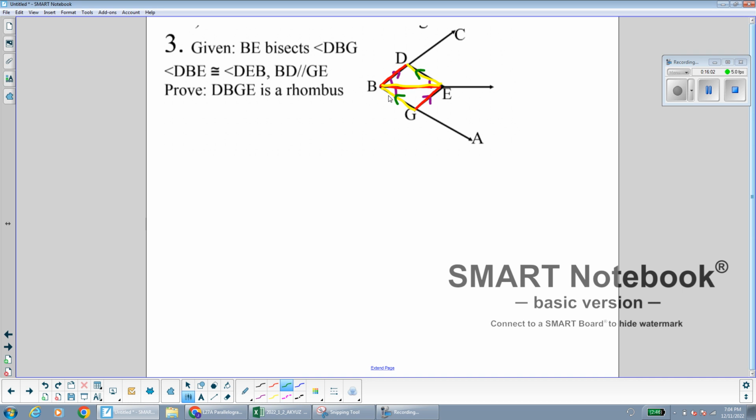We know that in a rhombus, the diagonals are angle bisectors. And we see here that angle B is being bisected. So the diagonal is acting as an angle bisector here. And if we have a parallelogram whose diagonals bisect the angles, that means it is a rhombus. So I'm going to take a second and write the proof. You should do the same.